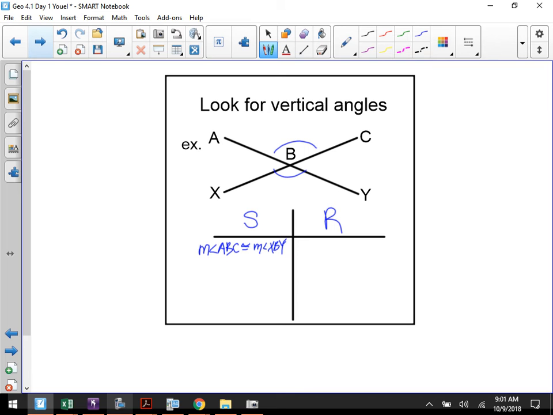But remember, in proofs, you're not allowed to just make a statement. That's why we have those key tables. You have to have a reason. Maybe you're able to see that as well. So your reasoning would be that vertical angles are congruent. In an actual proof you'd be given a problem and you'd start working with the information that they've given you. But for right now we're saying that you've reached a point in the proof where you know that you're going to use the vertical angles, and this is what you would put, that those are vertical angles, and you know that they're congruent because vertical angles are congruent. Okay? Everyone get that down?